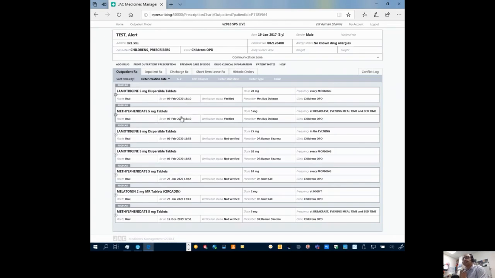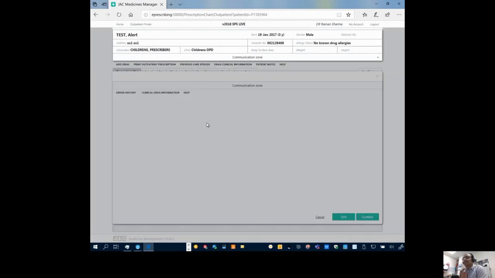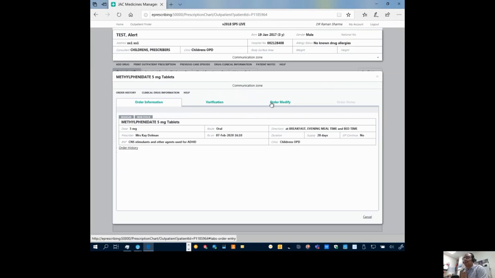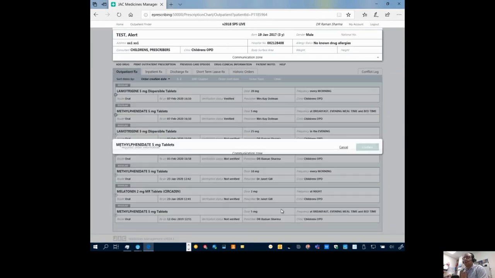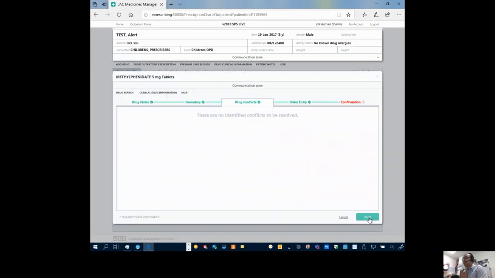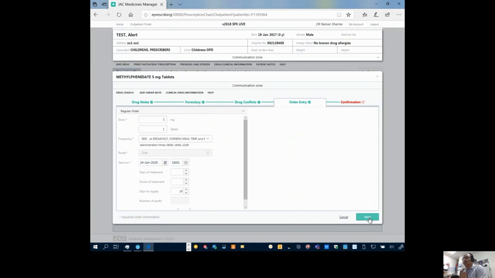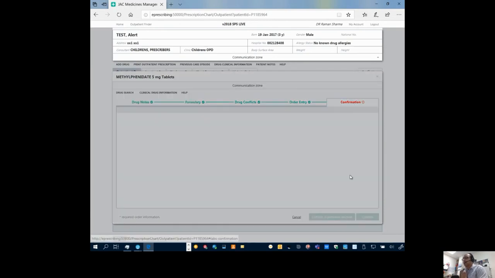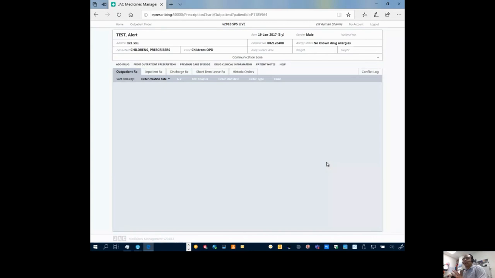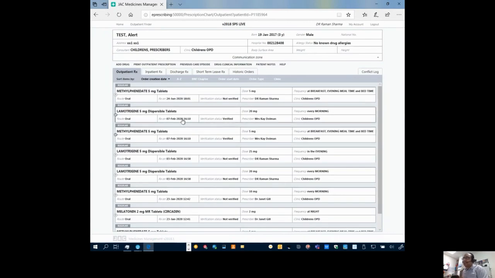If they were a current inpatient, I can click the medicine, and I can really quickly renew the order, which is really useful, certainly for me doing a lot of controlled drugs. And I can tell the GP to continue the therapy as well, and confirm, and then that's done. So the user interface is really, really similar. So that's all I was going to say about that.